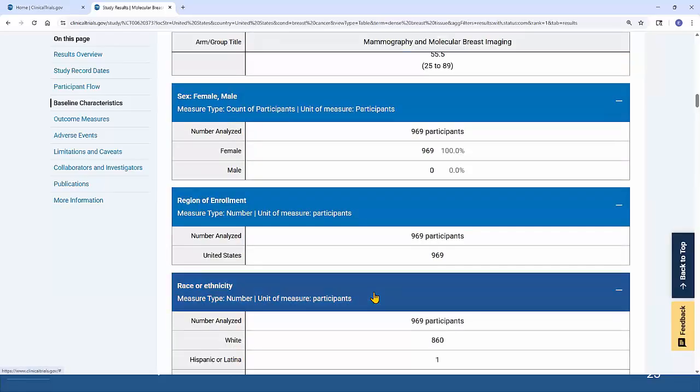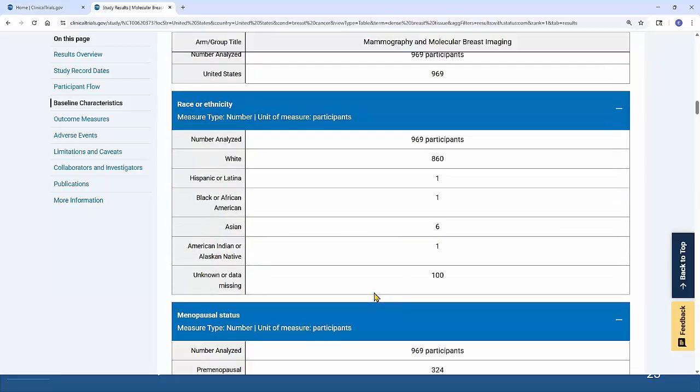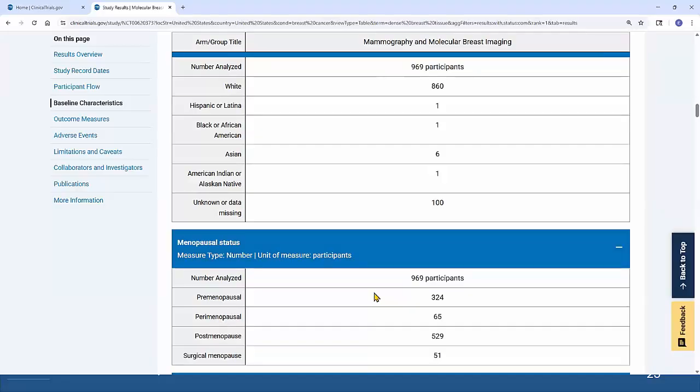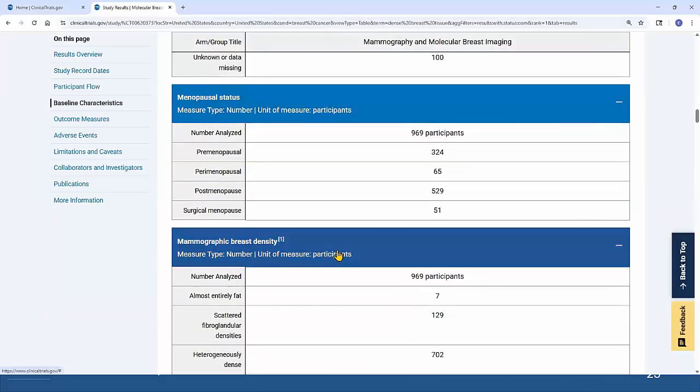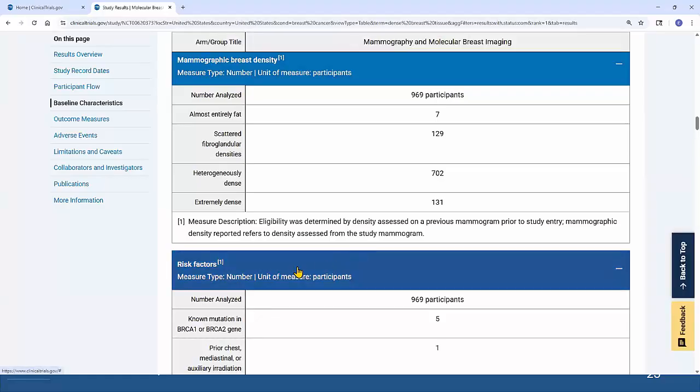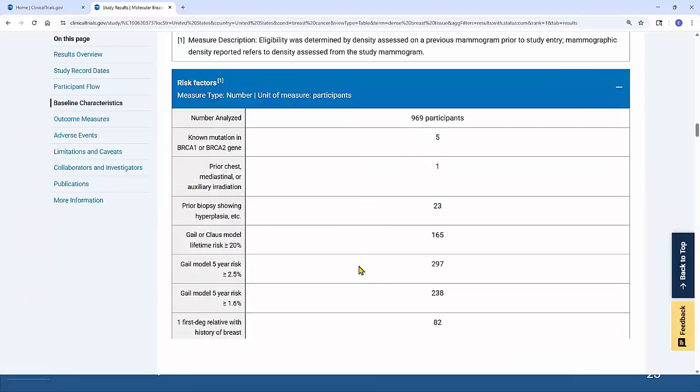It's all been de-identified. The baseline characteristics section will also include any study-specific measures that were collected from all participants. So in this study, we have data on menopausal status, mammographic breast density, and risk factors for cancer that were collected from all of the participants.